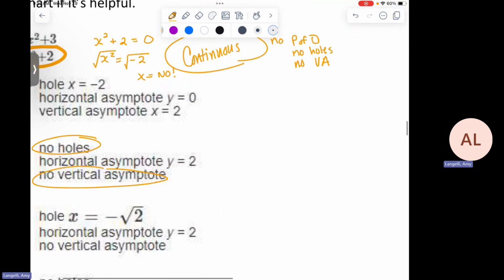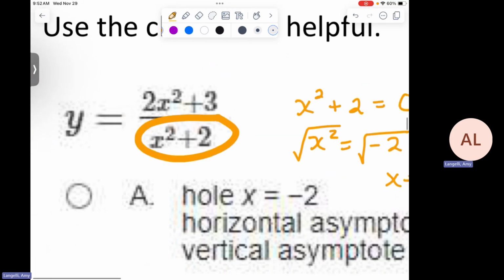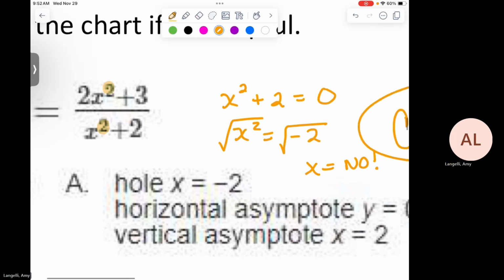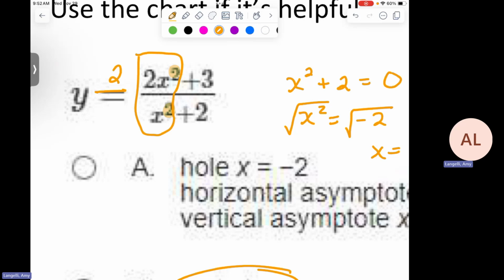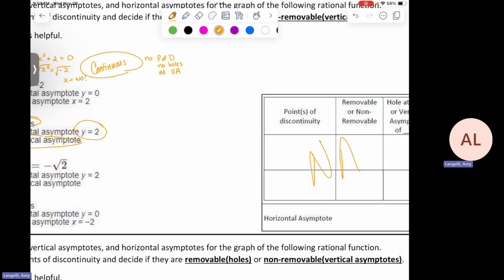Now I do want to talk to you about the horizontal asymptote. The horizontal asymptote was one that I had on the board over there. Tell me a little bit about the degrees. They're the same. So it's the ratio of their coefficients. So yep, 2 divided by, what's the coefficient on the bottom? 1. And 2 divided by 1 is 2. So that's where they're getting that from. So this is just a big fat NA.